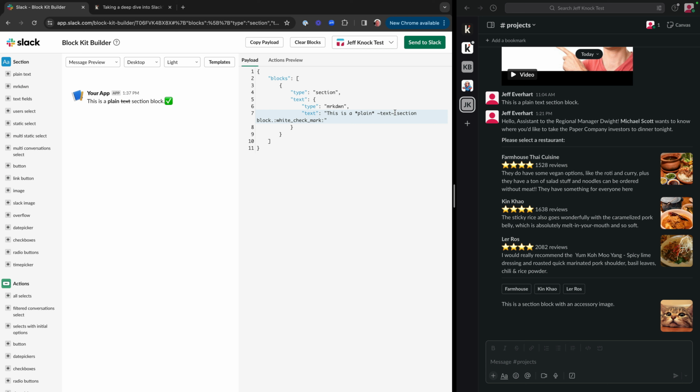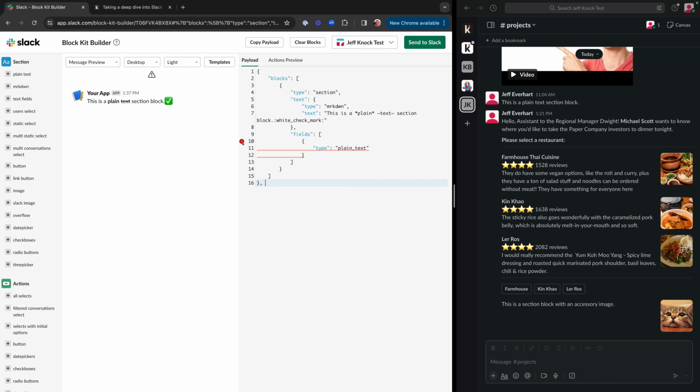So in addition to styling text blocks, there's also something that we can do to affect the layout of these text sections. The section block will also accept another property called fields. And fields is going to be an array. Inside of this fields array are going to be some objects. And each one of these objects is going to be like the text object above. So we'll say type, and for this example, we'll just do plain text.